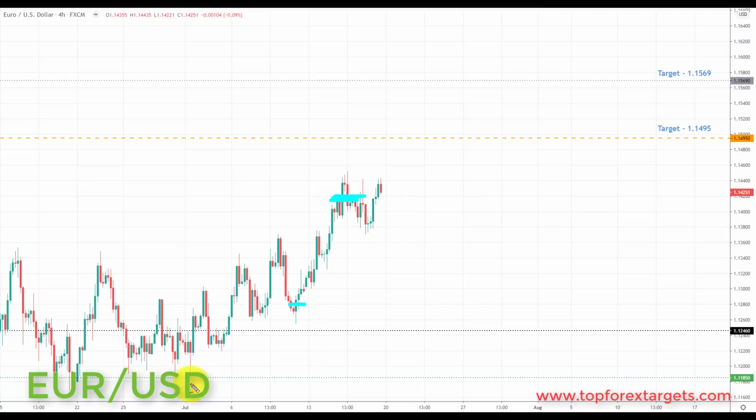What we would like to see, as euro dollar is still trending to the upside, is any pullback in this area, and we will need a pullback because we are coming quite close to the next target. So any pullback in this area is going to give us those better risk to reward setups than if we were just to take it here. Any pullback in this area next week in this market is going to be viewed as an opportunity to look for long positions. And we're going to be looking at initiating longs up towards the next key area of resistance to the upside and the target set at the 1.1495.